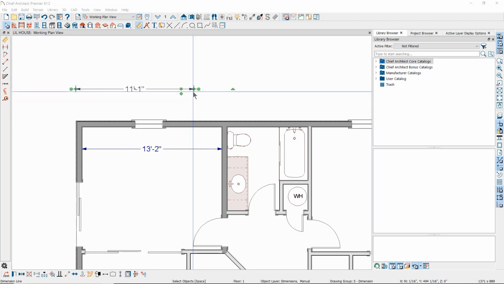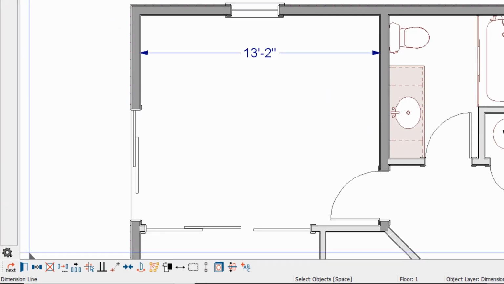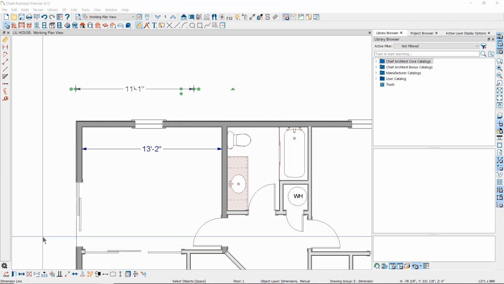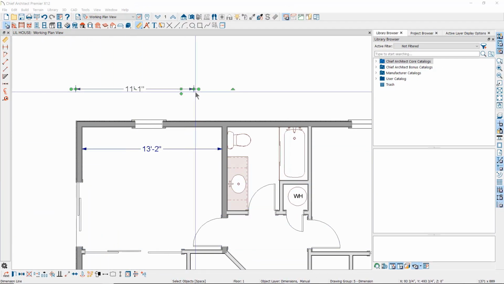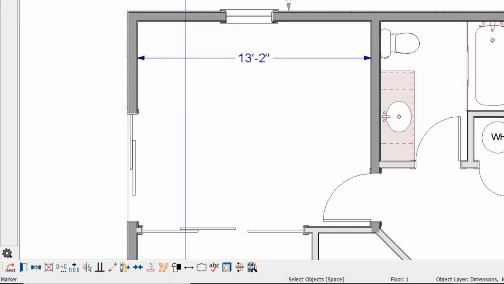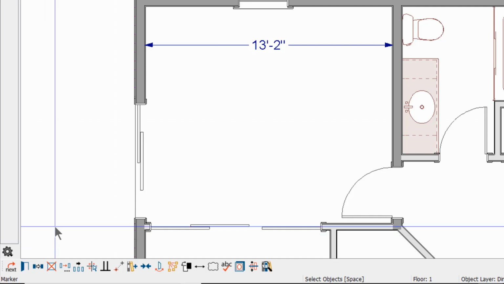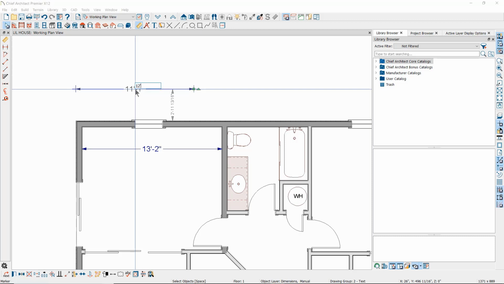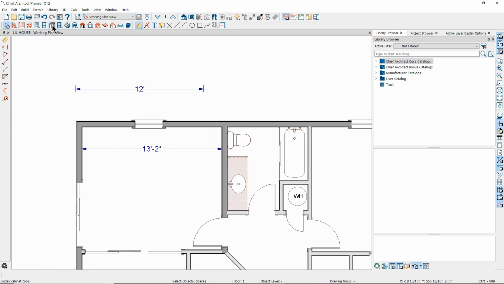You can move these points to wherever you want them by clicking here on the crossed lines, and then check the bottom left-hand corner of your screen at the feedback bar to make sure that you have the word marker. That tells you what object you have selected. If you have selected the dimension line, then hit Tab to go to the next object. Check the feedback bar again to make sure you have the marker. Then you can use the Dimension Number Editor to move them just like we did other objects and dimension lines. Once you have placed it exactly where you need it, you can then use the marker to snap other objects to.